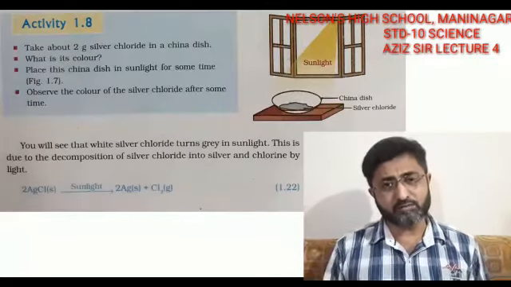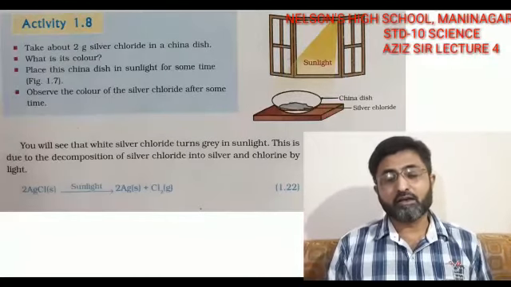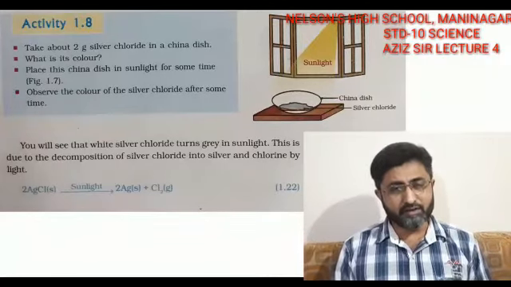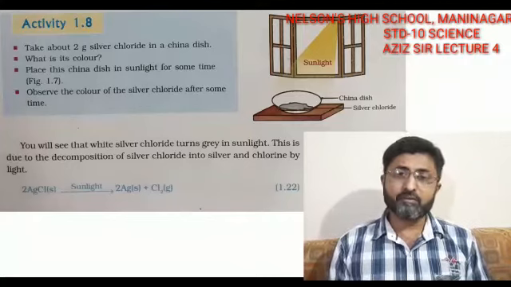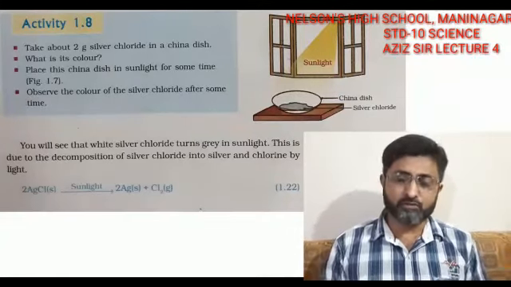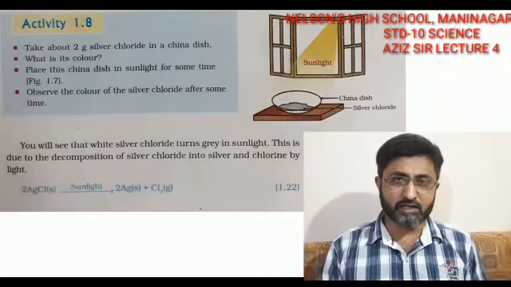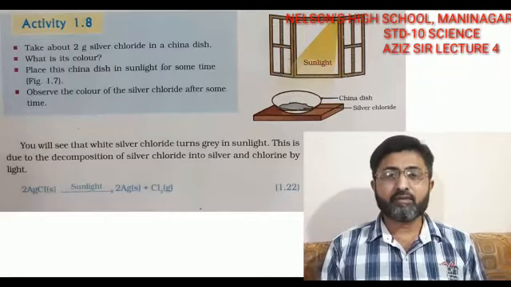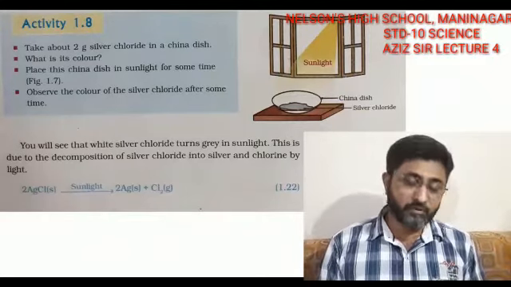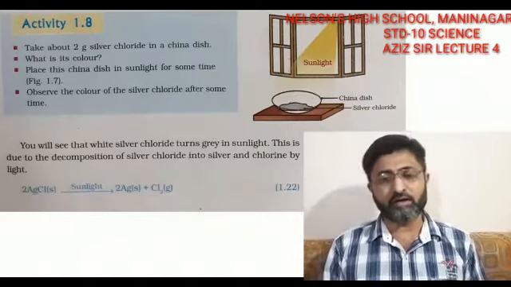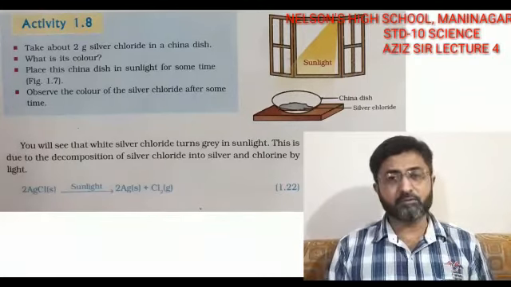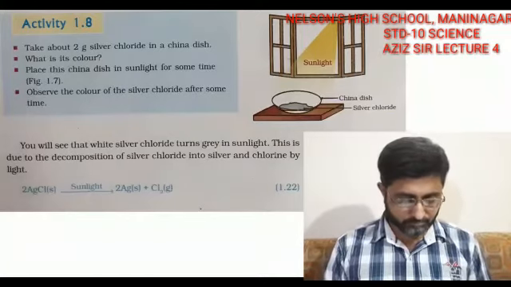The same thing was used in those times in black and white photography. You might have photographs of your grandparents in black and white. So this silver bromide concept was used in black and white photography, which was way before. Nowadays we are not using films or anything. It is electronic digital photography that we are using now. So these types of concepts are no more used. But before that, silver chloride and silver bromide were the key substances used at that time. So this is nothing but photochemical decomposition.